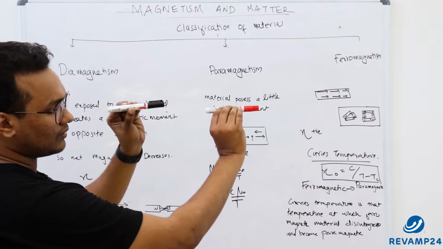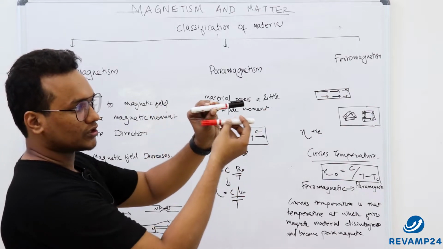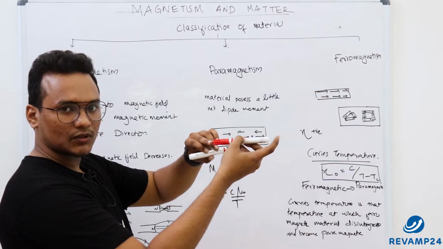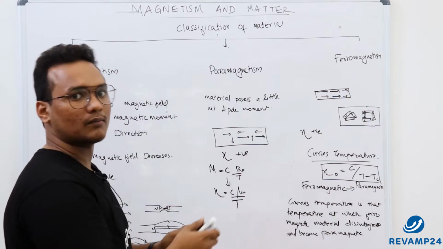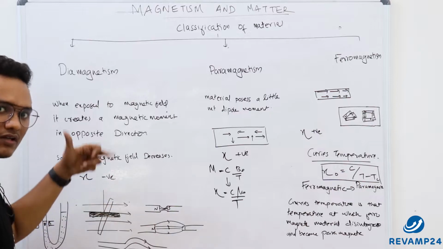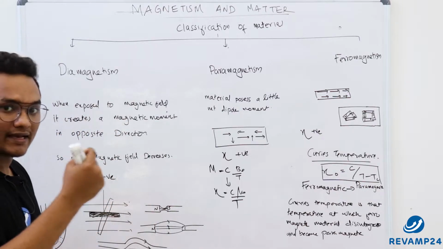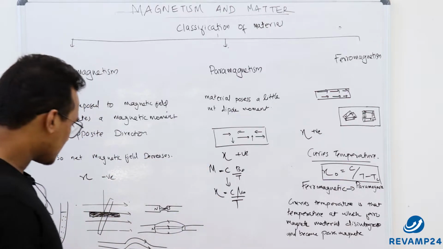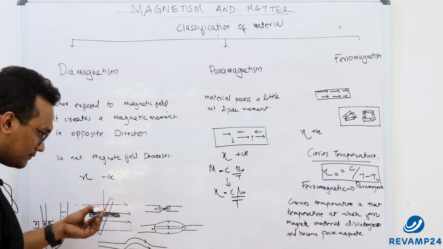Now this is what we are expecting, right? But actually the magnetization will be opposite to the direction. So what will happen? Let's say this is 100. Now if this is 20, the net magnetic field here will become 80. So that will reduce the total magnetic field in that space. So susceptibility is negative. We have learned it in the previous example, because it is creating a magnetic moment in the opposite direction.